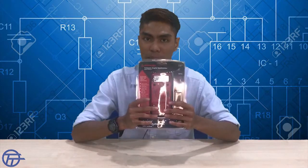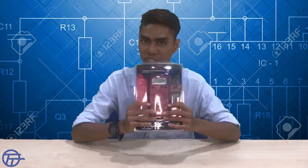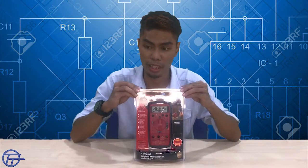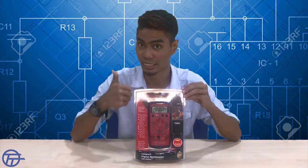Today I'm going to unbox the AMPROBE 5XPA compact digital multimeter. This is provided by AMPROBE and we're going to unbox and look at what's inside this box. Okay, let's go.